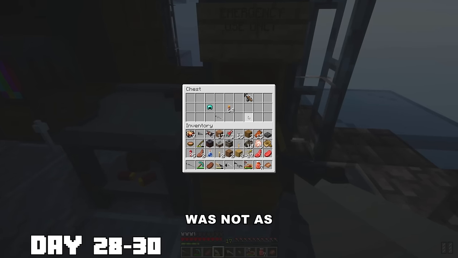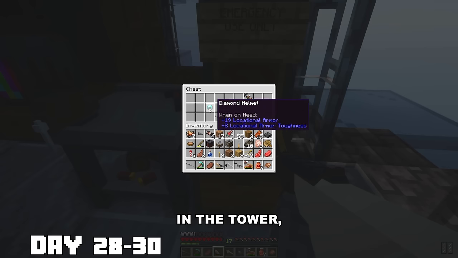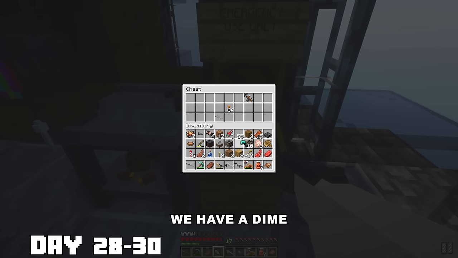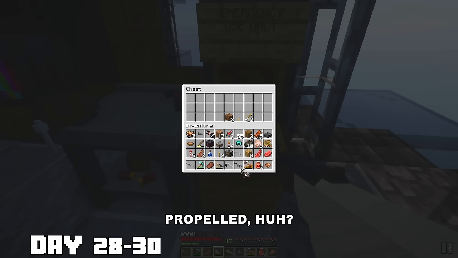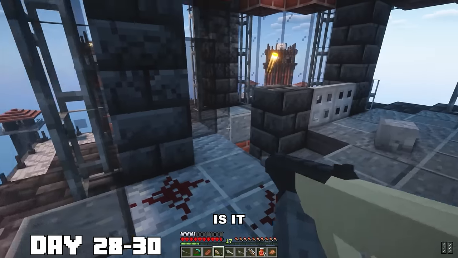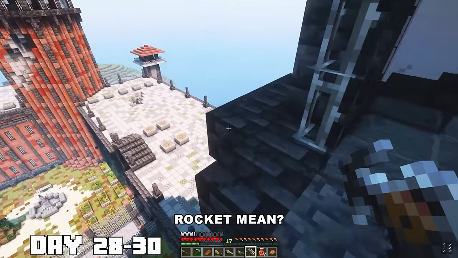Hey, let's go. Is that a... Oh, that's a shotgun. I thought we'd get a sniper rifle in the tower, but never mind. We have a diamond helmet. Maybe, like, some safety precaution thing. And we also have a grappling hook. That's rocket propelled. Huh. Is it better than my grappling hook? Let me check. And what does rocket mean?